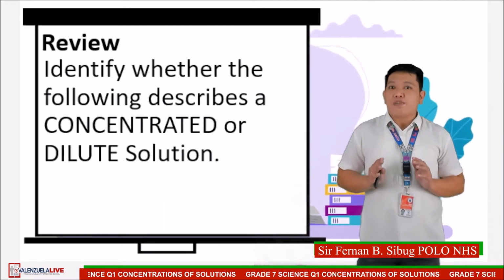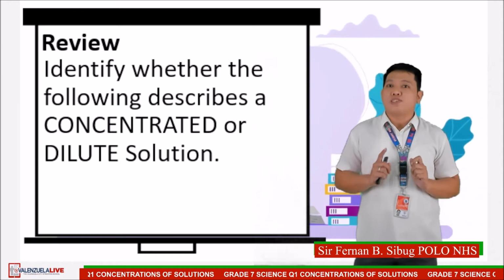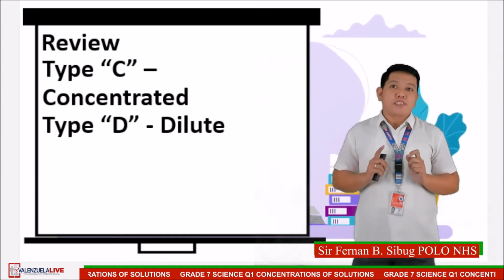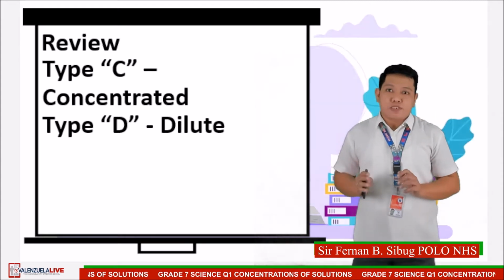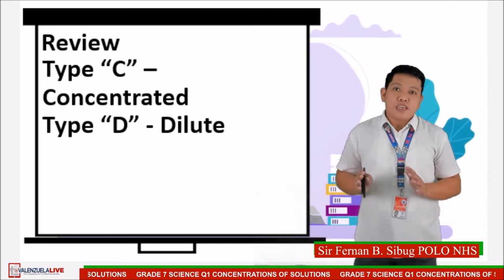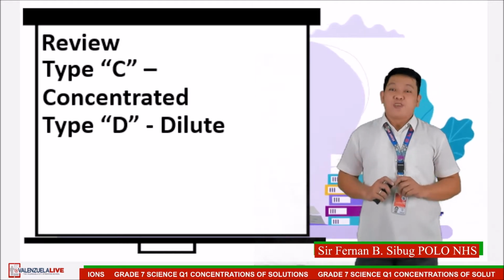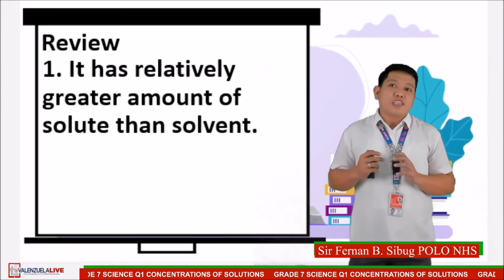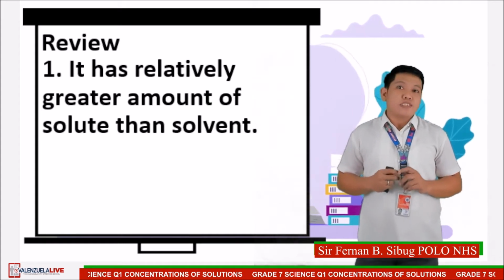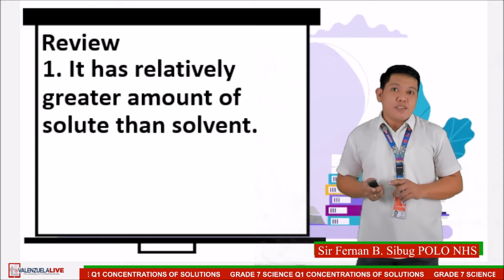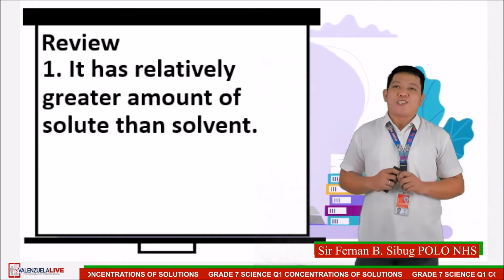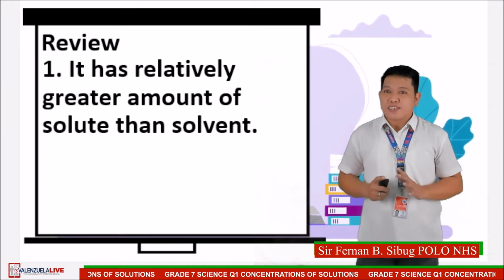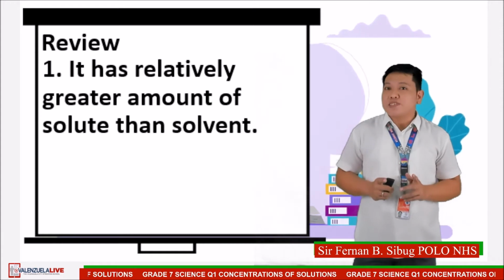Identify whether the following describes a concentrated or dilute solution. Type letter C or capital letter C in the comment section if the sentence describes a concentrated solution, and D if it is a dilute solution. Let's start. Question number 1. It has relatively greater amount of solute than solvent. Is it concentrated or dilute? Type in your answer. Correct. The correct answer is concentrated.